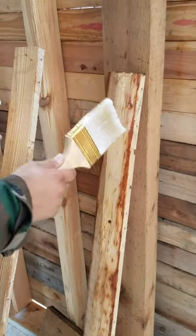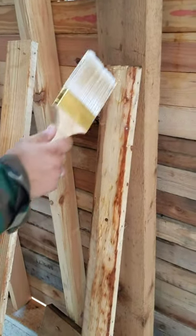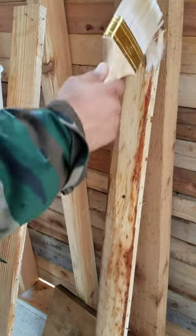I'm hoping with this red hue that it really makes that pop. It looks nice. And it looks nice so far.